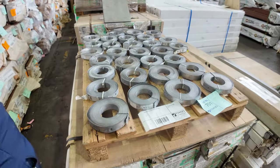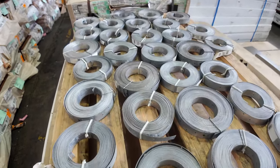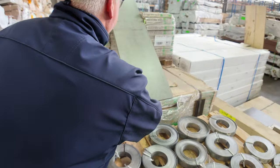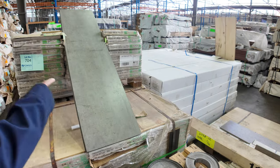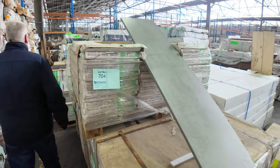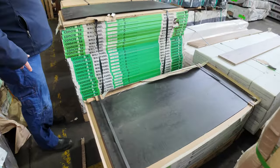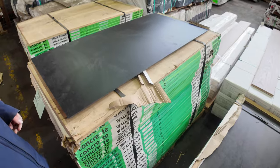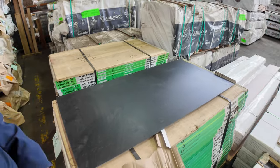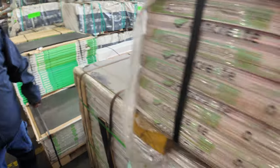We've got some hoop iron here — some of the 15 metre rolls, there's a lot of 30 there. Then we go into a bit of this product here, which is described as white concrete floor panels — one, two, three, four pallets of those. Then we've got some wall panels in here — the black colour wall panels, one, two, three lots of those. Very expensive stuff to buy, but it's here to clear. Instead of paying a hundred-odd bucks a square metre, you're probably going to pick it up for maybe 15 or 20 bucks a square metre — we'll see how we go.